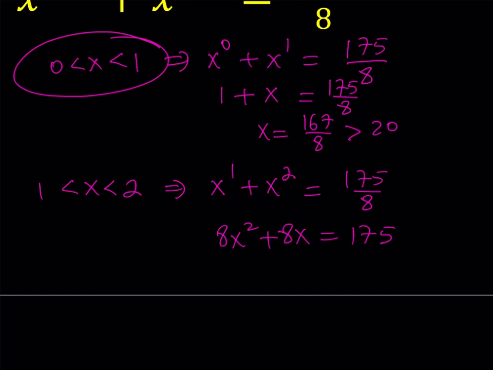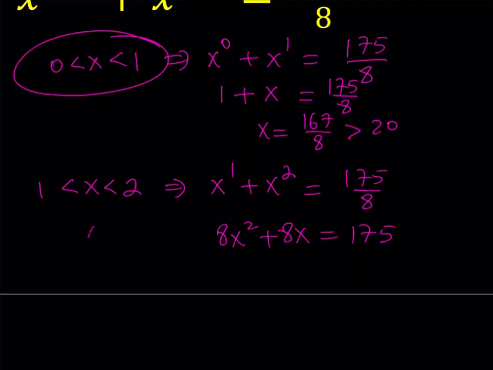For example, if x = 1, you get 16. If x = 2, you get 32 + 16 = 48. So you'll never reach 175 - it's too small. If x is between 1 and 2, then x^2 is between 1 and 4. Adding these values up, you get something between 2 and 6. So it's not going to work. That interval didn't work either.